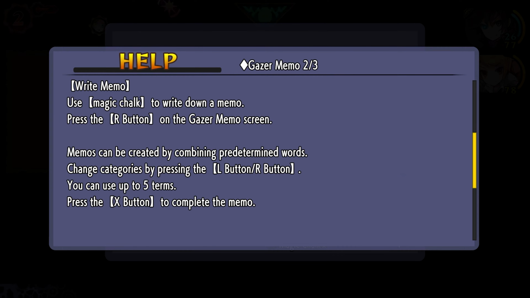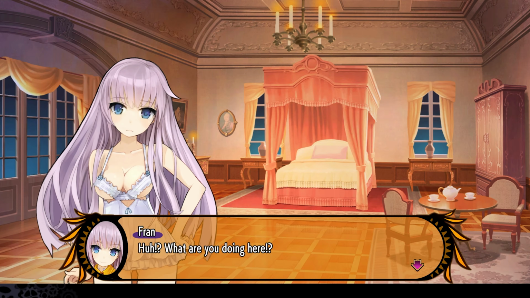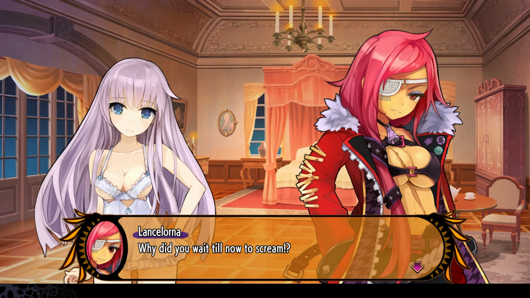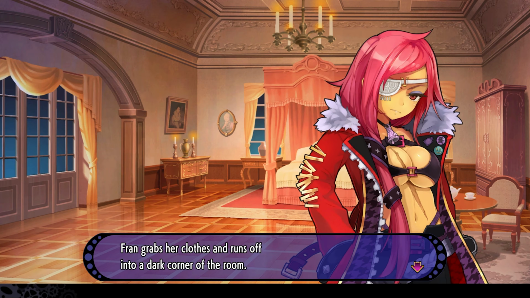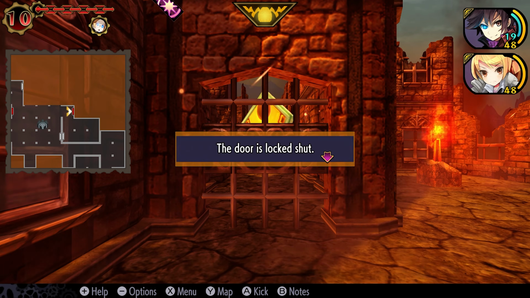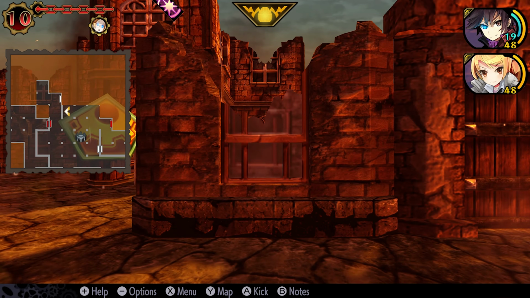In the original game on the Vita, it says this: memos can be left on the map. If you're connected to network, you can see other players' memos as well. Now, I haven't tested the PlayStation 4 version of Demon Gaze Extra. I only know for sure that it isn't working for the Nintendo Switch. So if any of you are playing the PlayStation 4 version, please let me know in the comments below if the Gazer network is functioning in the PlayStation 4 version. That is, can you connect to see memos left by other players?